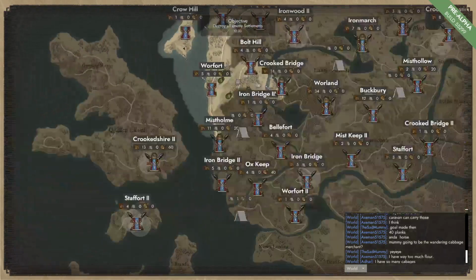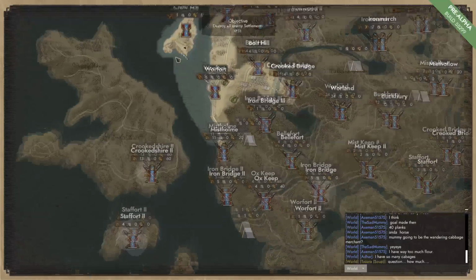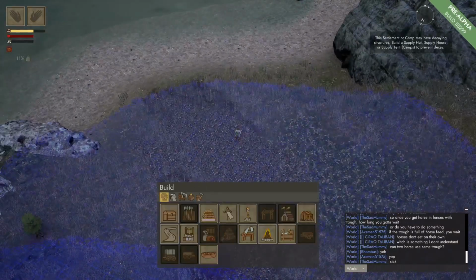I just wanted to show you all real quick that Crow Hill does show up on the map and everyone can see that my base is up here on this island, and I'm sure a lot of people are wondering what I'm doing up here. Let's get started and actually build the wall here.